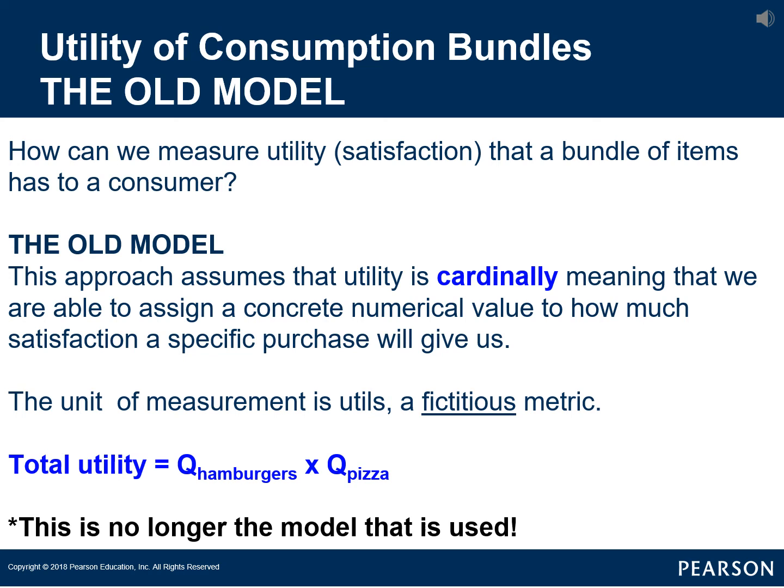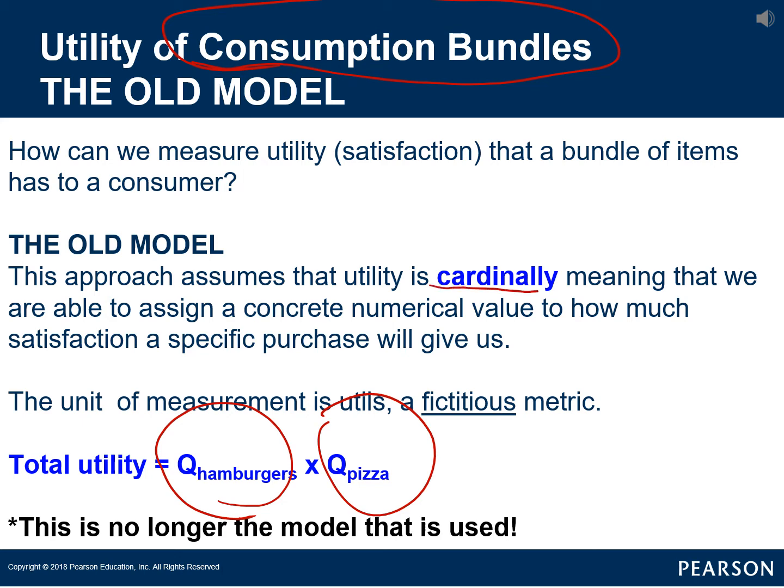Again, putting a numeric value to the satisfaction that can be provided from goods is an old concept, but we can also apply this old concept to bundles of goods. So here, before we were talking about a single good, your text next talks about a consumption bundle, which means how much utility you are gaining from multiple different items. So this is a cardinal number, again, which means it's a numeric value.